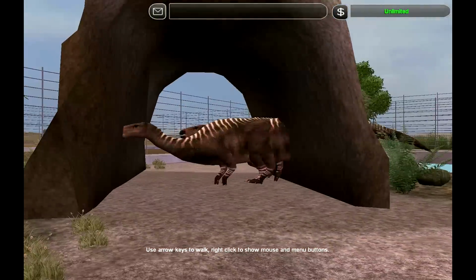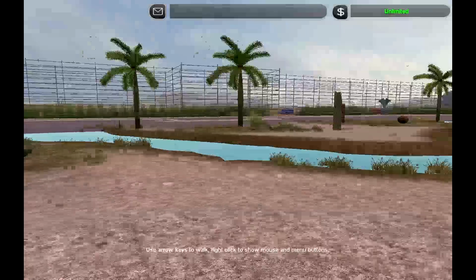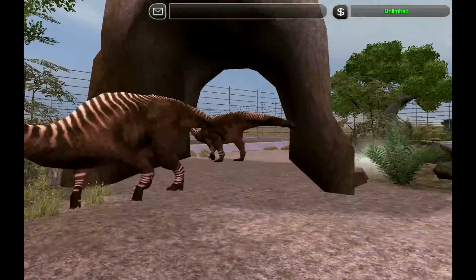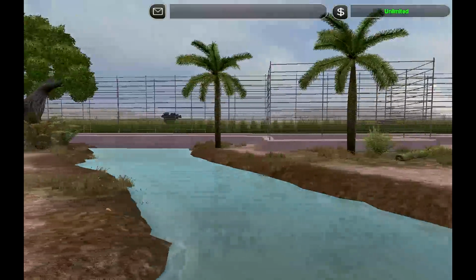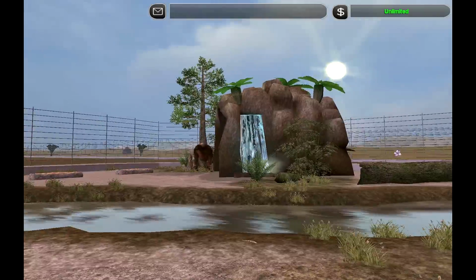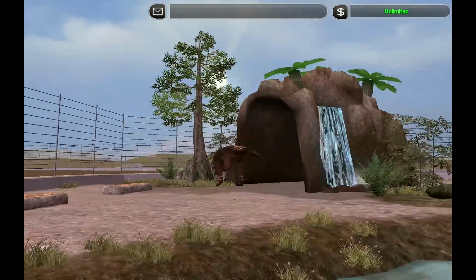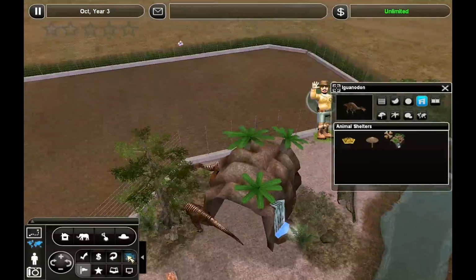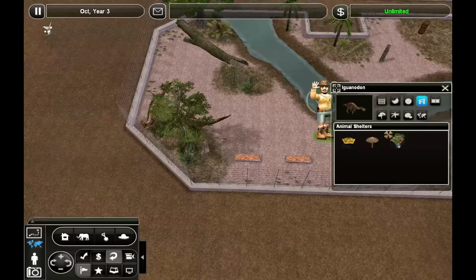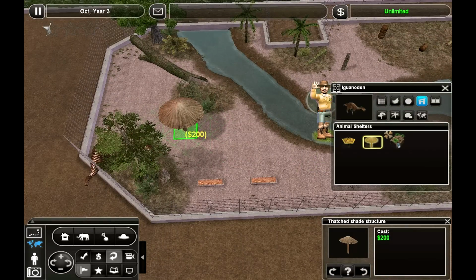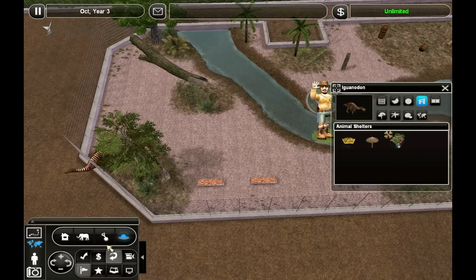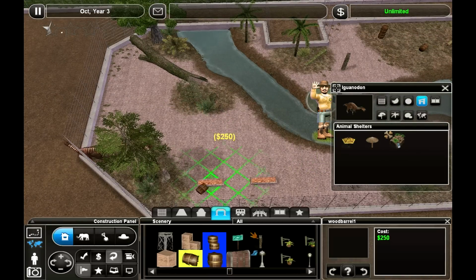Okay, yeah, see, I'm not gonna like that. They're just walking right through it from not the open end. So, I don't think I like that too much, which sucks, because it's actually a nice piece if it was just a little bit better quality. So let's go ahead and remove that. That's just kind of pathetic as a shelter, so is that. It's too small. Alright, so we gotta build something.